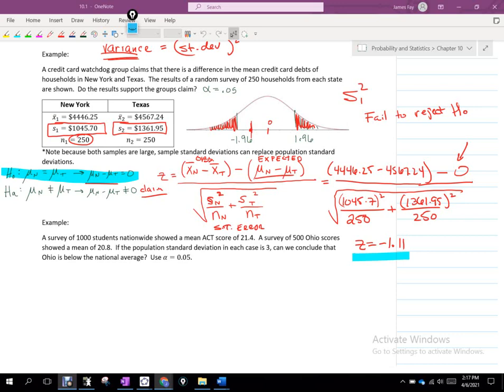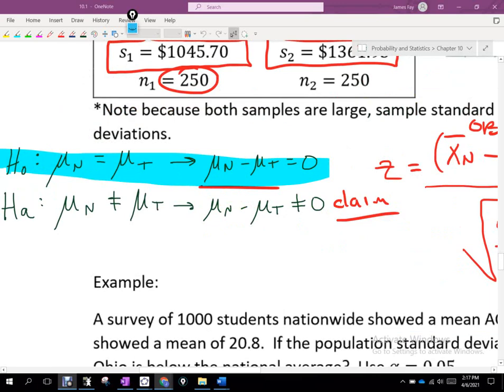Now yesterday we talked about the null and alternative hypotheses being these. In a difference between means, we're always going to assume, like we have in the past, equality in the null hypothesis. This one we said was not equal to because it just said, is there a difference?